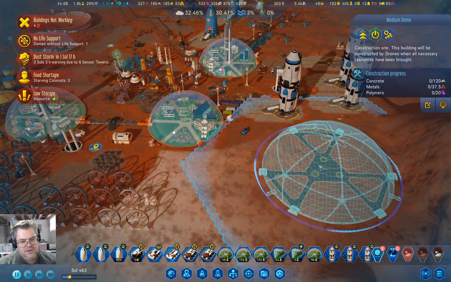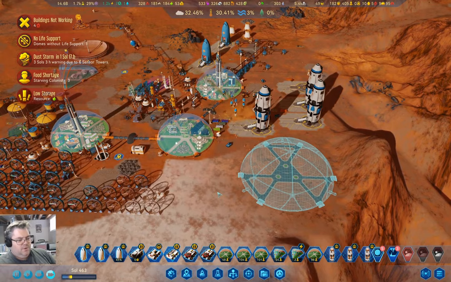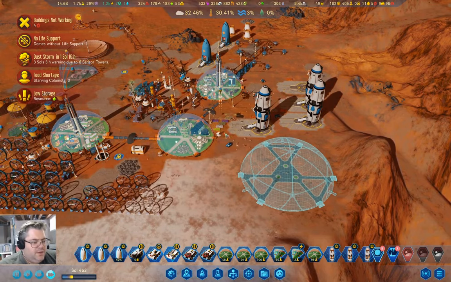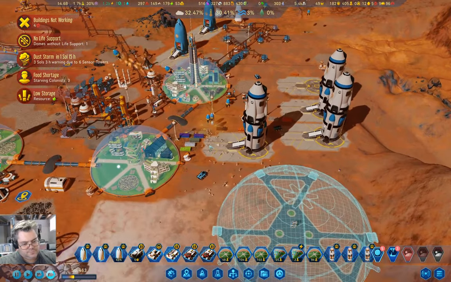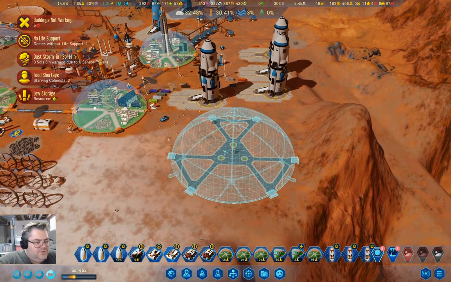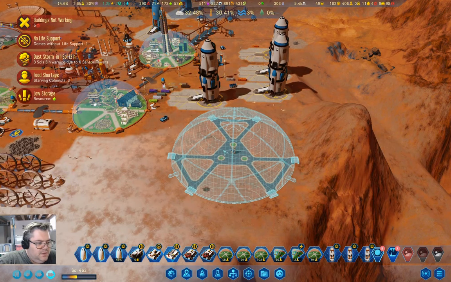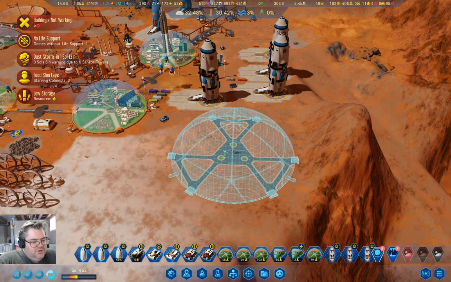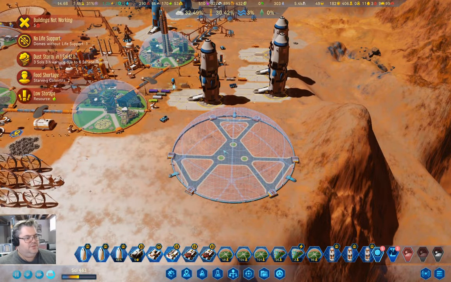So this is going to need 120 concrete, which we have. 37 metals. Yeah, we have all the stuff for that. Okay. And once that's up, I will put a passage from this dome here, and it'll benefit from the hanging gardens. Then I'll put a bunch of service buildings in there, and that should get some stuff going there.